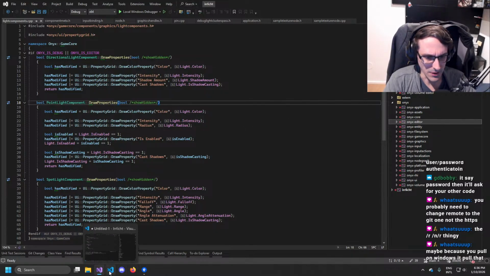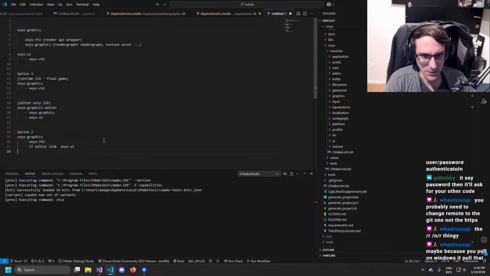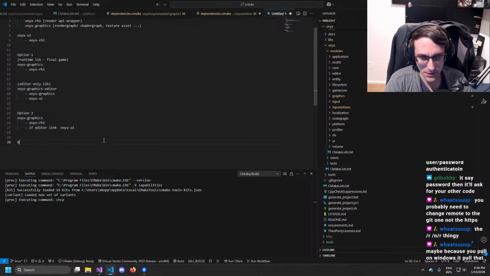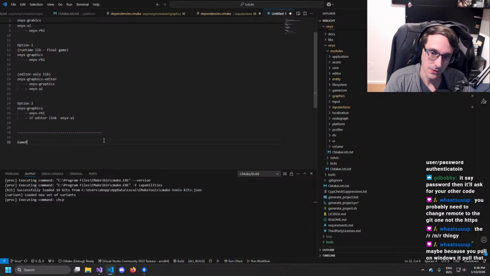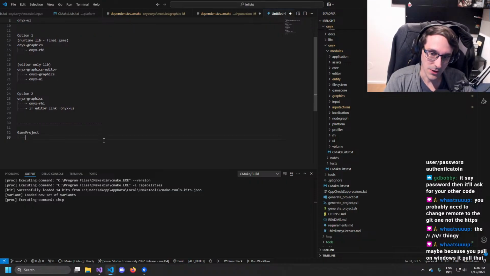Because one thing I realized is when I build the project from a game project perspective, I always want to have a game project editor executable and a game project runtime executable, which is the actual game.